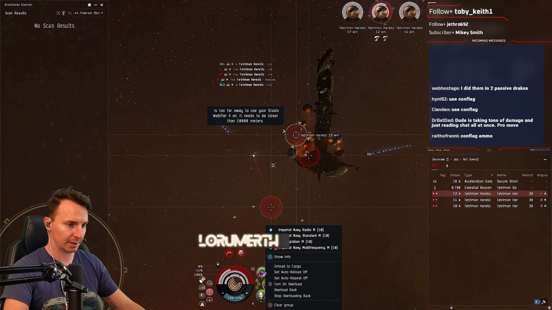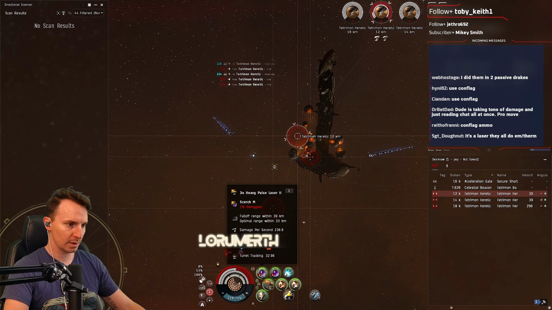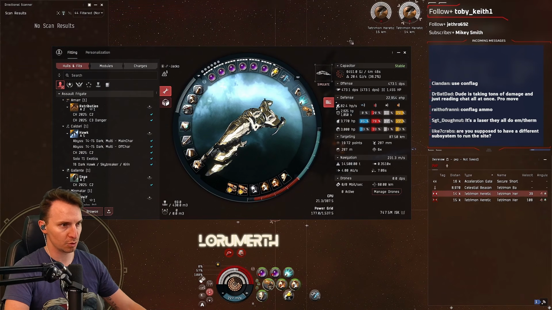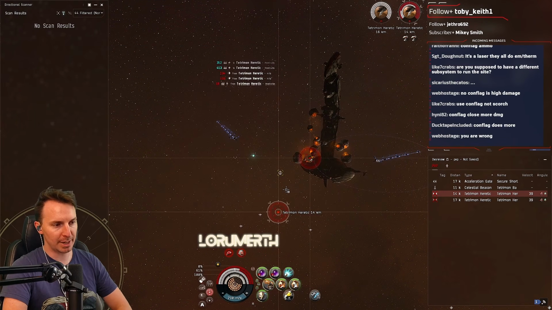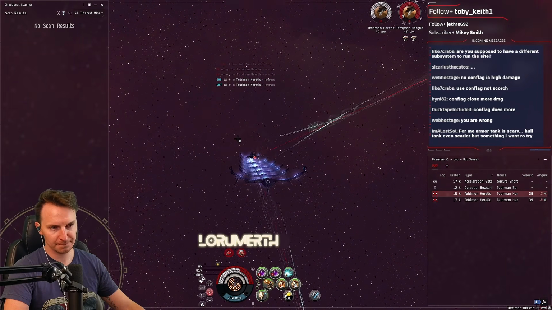Conflag ammo. Use Conflag. But Scorch does more. Why would I use Conflag? Am I just wrong? This is why you know I'm not a laser boy, chat. If I simulate this and I go to Conflag, Conflag is 700 DPS. I'm wrong. I'm incorrect, chat. I don't know how to play EVE Online, apparently.